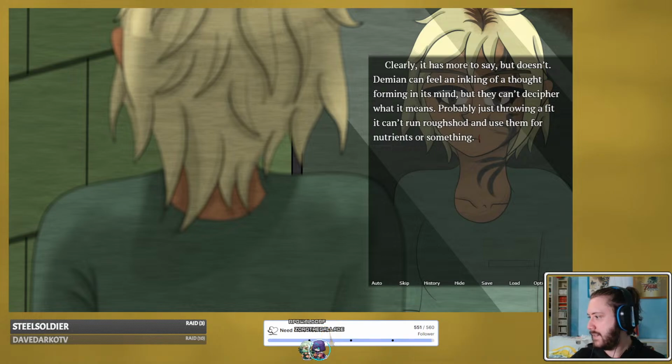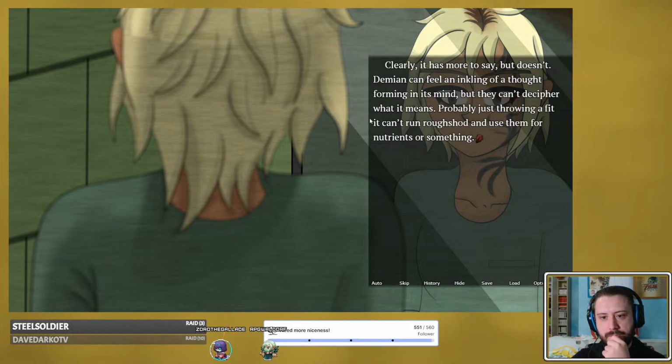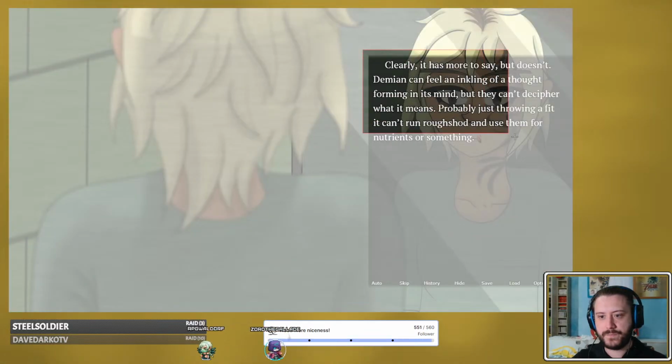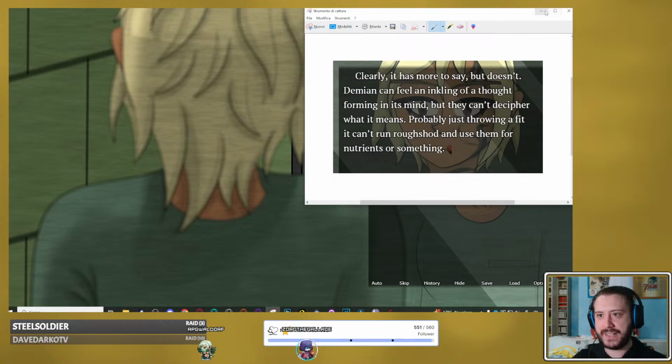Okay, interesting. Or otherwise, having shoes on a horse, having shoes with nails ahead to prevent slipping. I don't think that's it. Okay, so he can't run without a care, it means, and use them for nutrients or something.